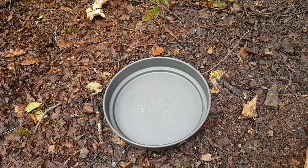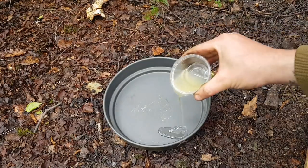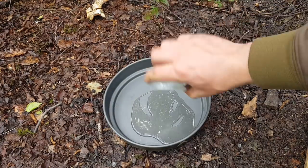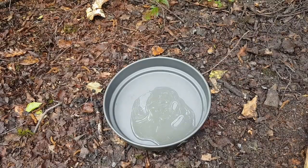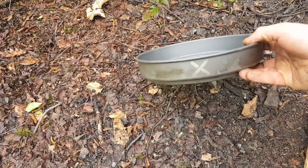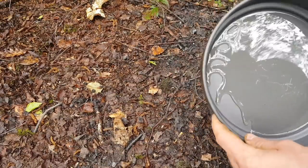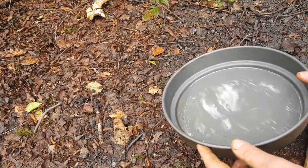Right, well, the fire's going nice. You've just seen me put my water on a boil. Stick a little bit of oil in. It's my OEX frying pan. You get it with a base camp gas burner, but you can use it as a frying pan.